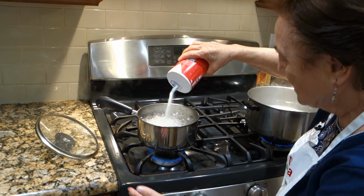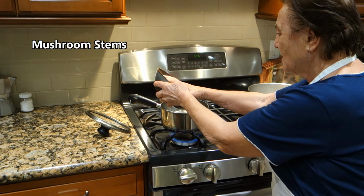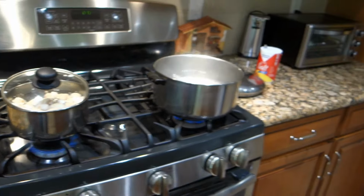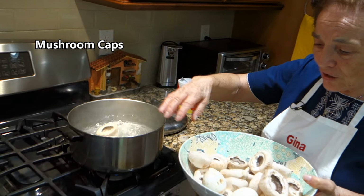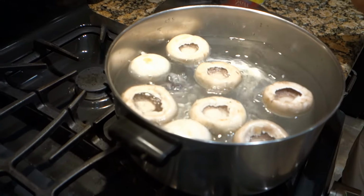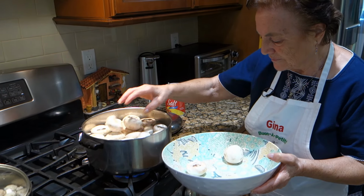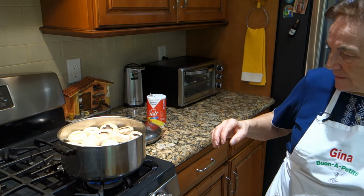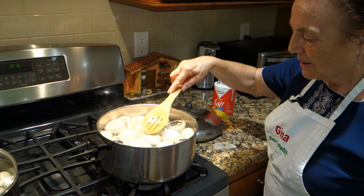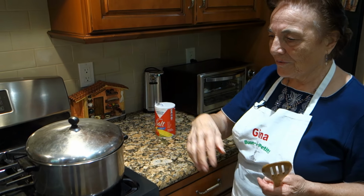Yeah, I cook it. See? You put the salt. I like to cook separate. This one I put here. This I put here. And this one I put in here. See? They have a little salt. When you fill up the mushroom, they have salt already. Just a couple of minutes. They stay here. All right. Just when they boil, just 1-2 minutes, not too much, okay? Because I know they have to cook later.